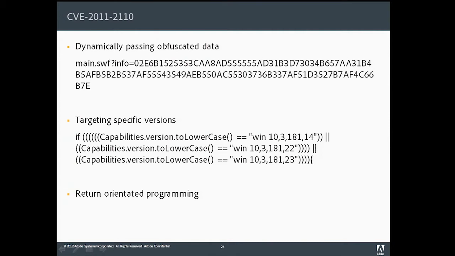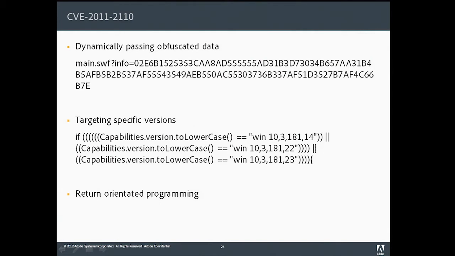They were also starting to target specific versions. So if you looked at the ActionScript code, you would see them doing version detection, because their memory addresses were tuned to the very specific version of Flash Player. And the code here was actually from an exploit targeting 10.3.181.23. So they already had the last 3 releases figured out, where they needed to jump, where the ROP gadgets were, and they were dynamically adjusting the code based on which Flash version they were in.